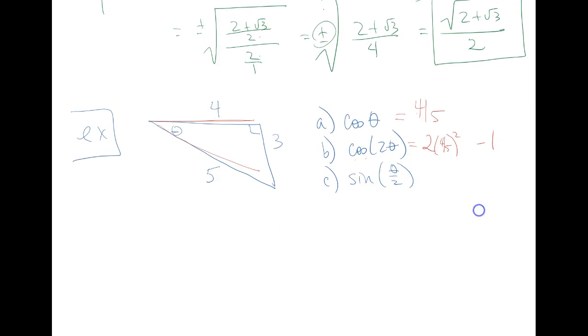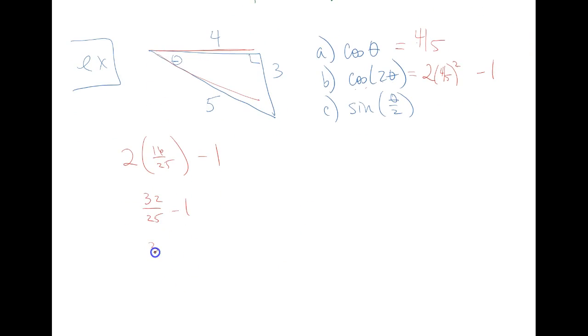So let me do my math out here to the side. You're going to have to do PEMDAS, people. So make sure you square that first. Then we're going to multiply by 2. Then I'm going to get a common denominator and solve. So I'm getting 7 over 25. Fun with fractions. For some of you, that'll be the hardest part of this. It's just making sure that you don't mess up your fractions when you're simplifying.